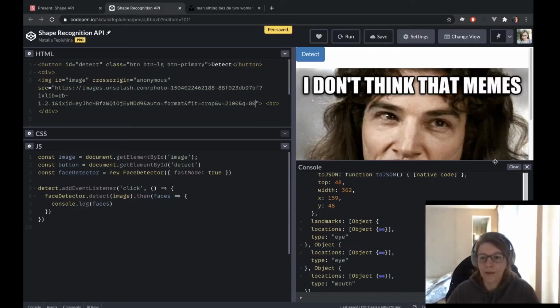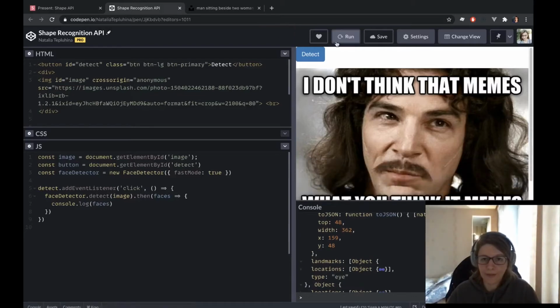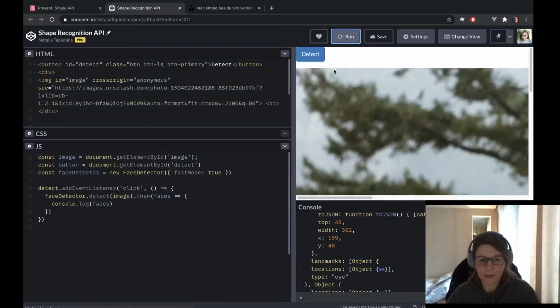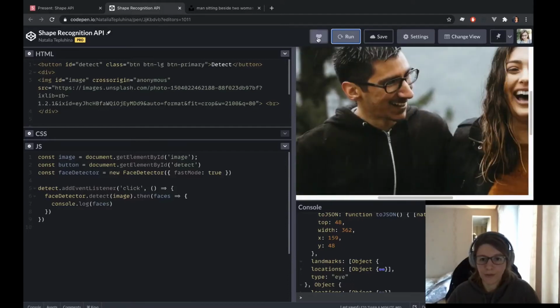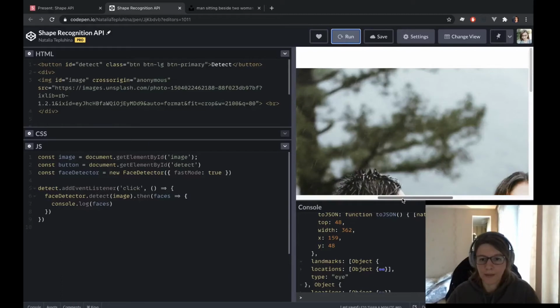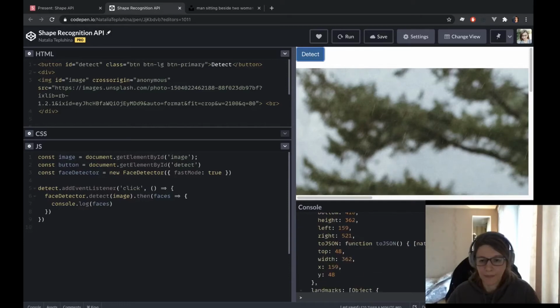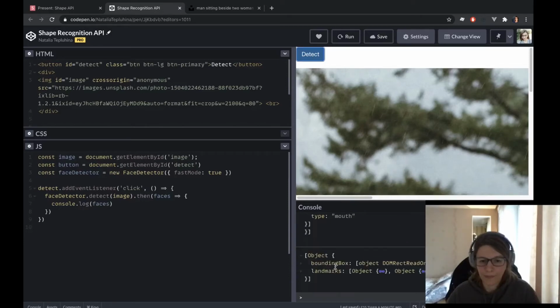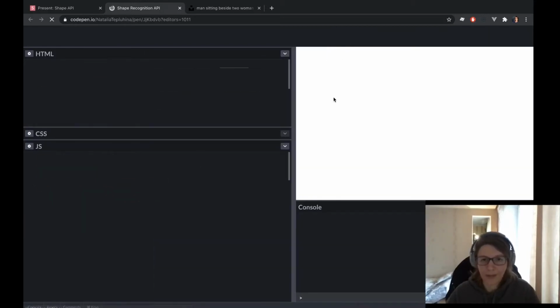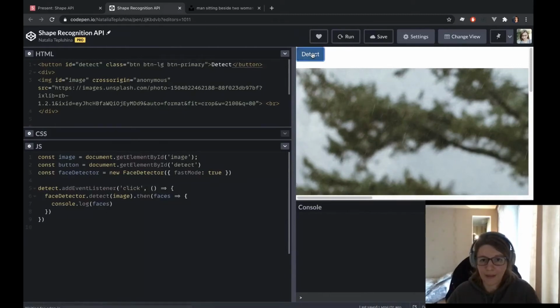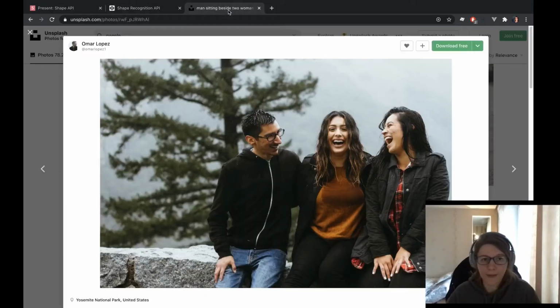Okay, let's save it. Let's rerun it. I don't know why CodePen is being so slow during the live coding. It's a huge image. And let's click Detect. Apparently only one face is recognized here. Let me just refresh it just in case. Detect. Yes, it recognizes only one face.